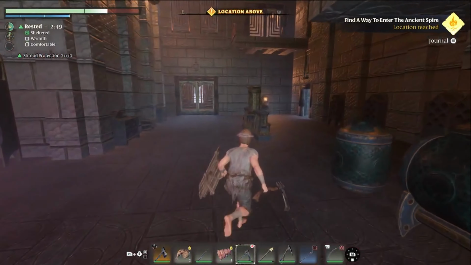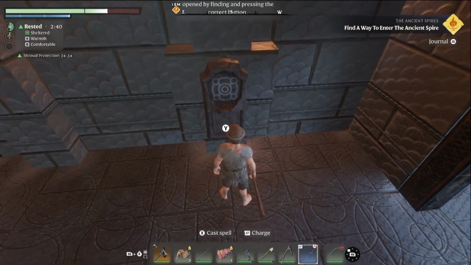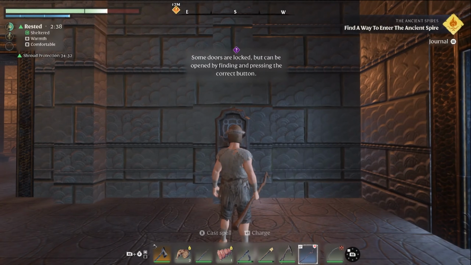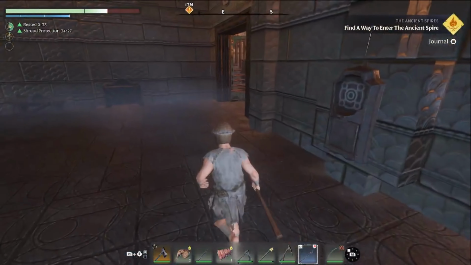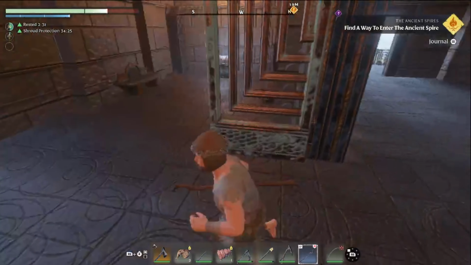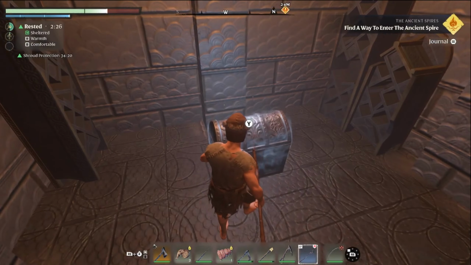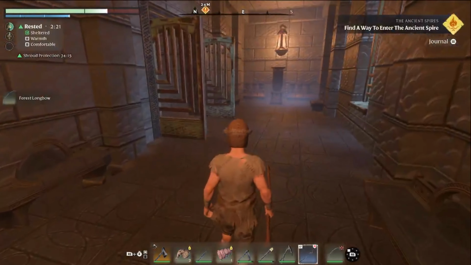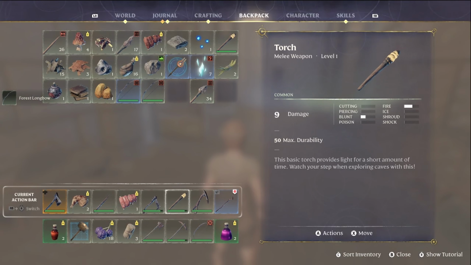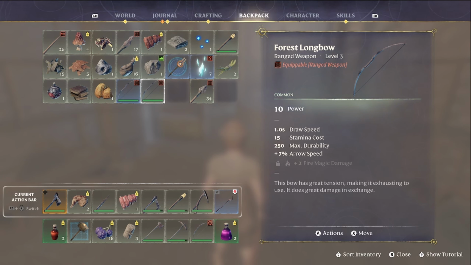Okie dokie. I hear things happening. What's this? Pushed it. Oh, some doors are locked, but can be opened by finding and pressing the correct button. Okie doke. Found the right button, didn't I? Oh, a chest. Let's have a look at this. What have we got? Oh, a forest longbow. Nice. Okay. I mean, it says rare, but it's the same.